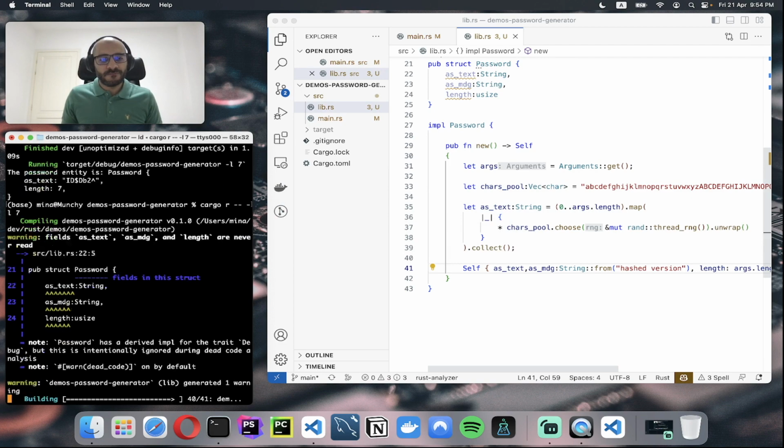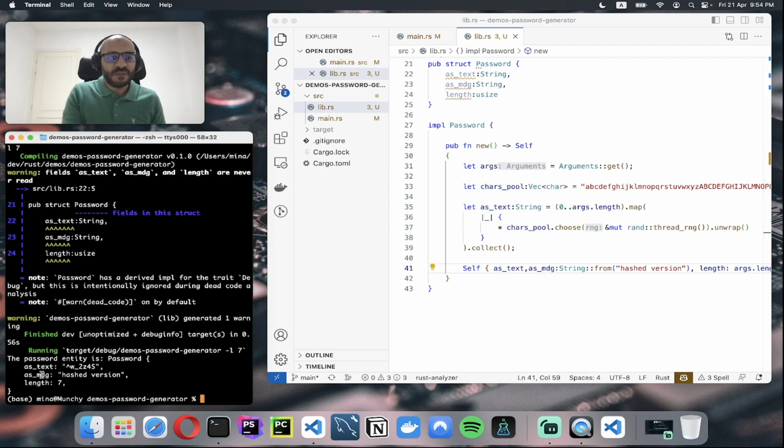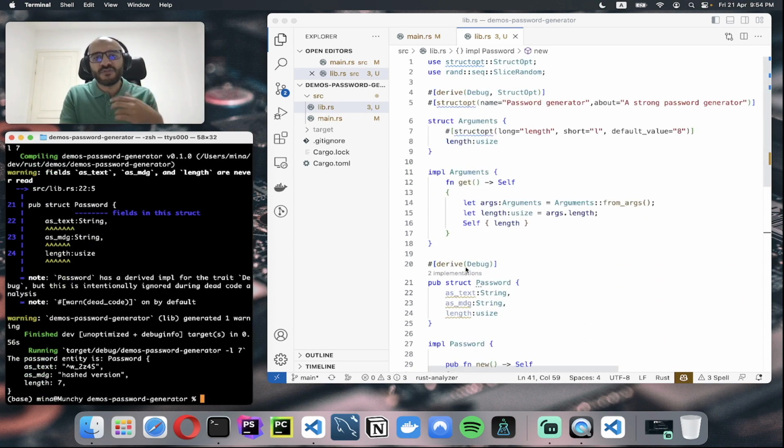Let me run it one more time. And as you can see, you can consider this as an extra example for you to scale up and take this code and add the MD5 hashed or any other hashing, and then you can also link it. You can have your own settings or your own flags or own arguments defined in the arguments that allow this hashing mechanism to be triggered and to be outputted with the results.